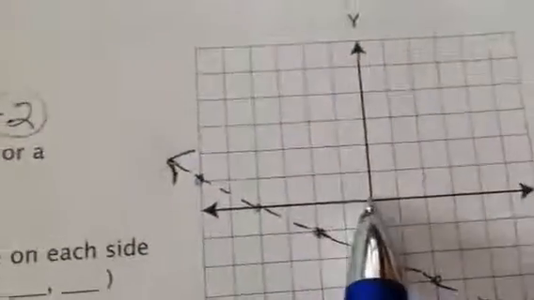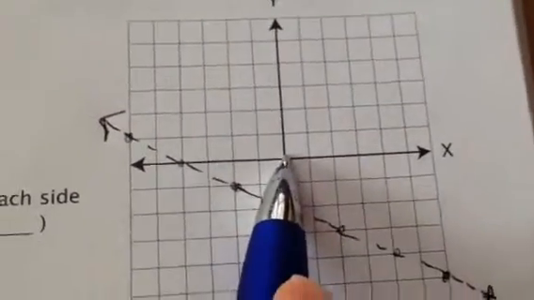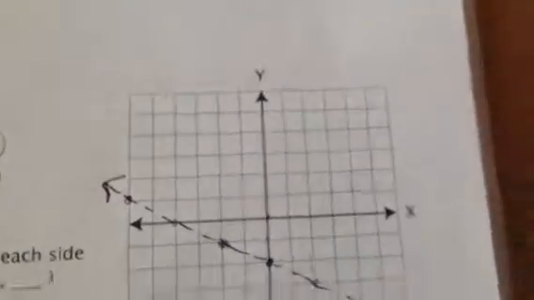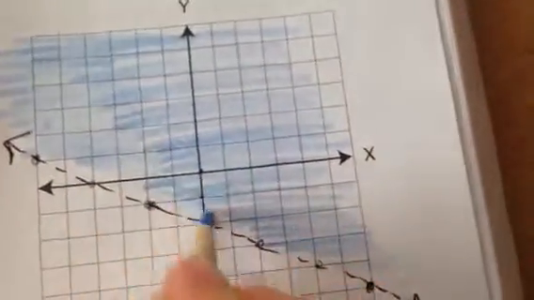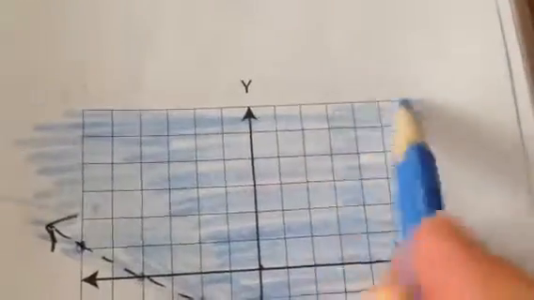So look at this. I tried a point above the line, and it was true. That means any point above the line is going to work. So what I'm going to do is take all this stuff above the line. I should have picked a different color. And I'm going to shade it in halfway neat. Okay? And it should come up right. Oops, don't go over the line like I just did. I'm trying to look through my phone, so it's kind of not good. So I'm just going to go in right in here. Okay? But notice there's infinitely many points. There's no limit. It's going to go on forever and ever.